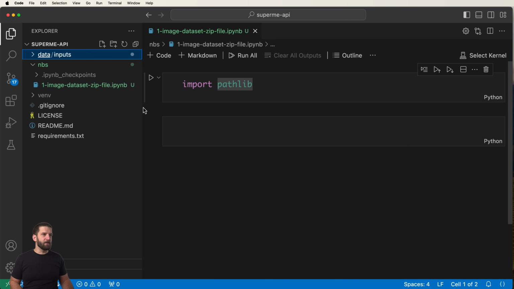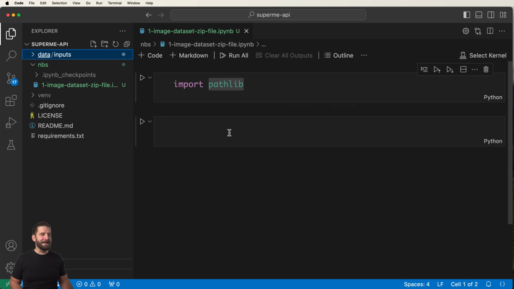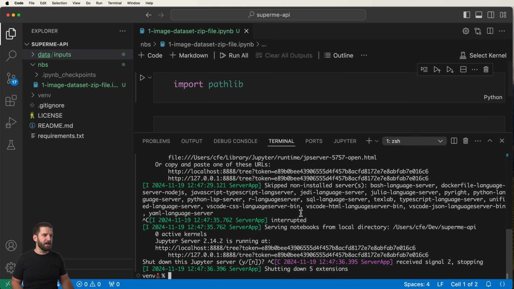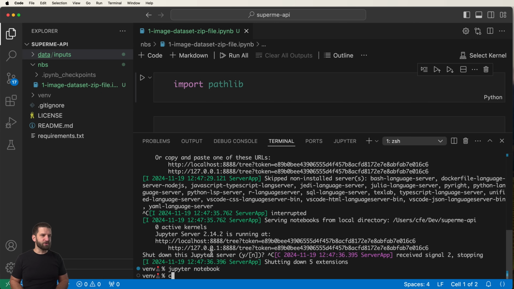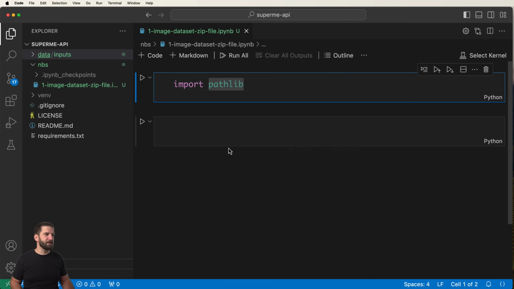Now, the reason I'm going to be using VS Code to run each cell of the Jupyter notebooks has to do with the fact that if you have an LLM inside of your actual code editor, whether you're using GitHub Copilot or Cursor or Claude or whatever else is available, using it in the code editor itself is a big win versus using Jupyter directly, which of course you could always do as well, completely up to you.